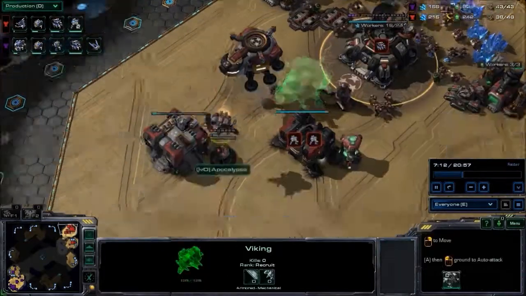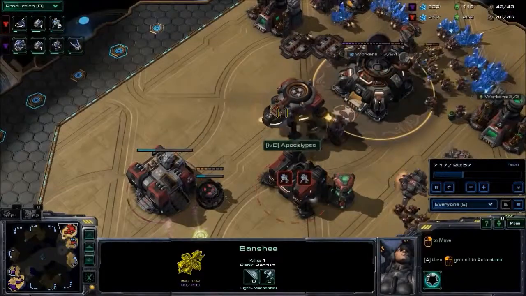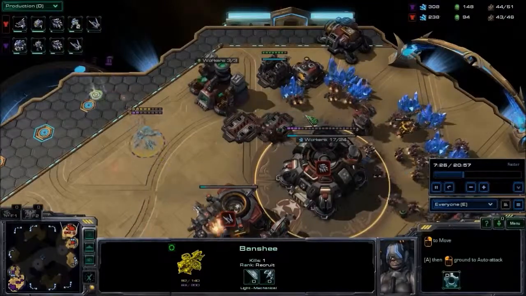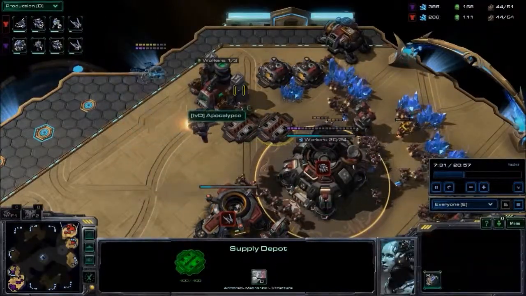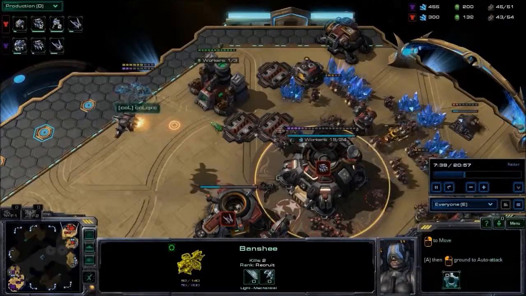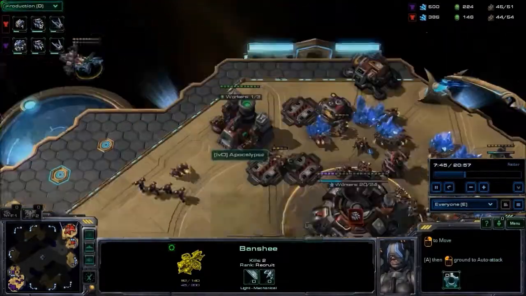At the same time, we already have a Viking out for Apocalypse, and I don't think this Banshee's going to be able to do too much. Now, remember, this Banshee does have Cloak, and there is a second Banshee on the way. And it looks like this first Banshee is going to Cloak. Able to focus down on some of those SCVs mining at that refinery. They will withdraw. And it looks like one Marine will go down as well. This Banshee is continuing its attack. Able to fire volley after volley, basically unimpeded.